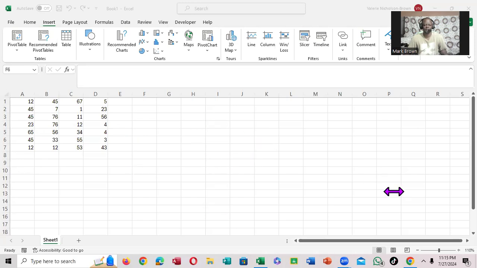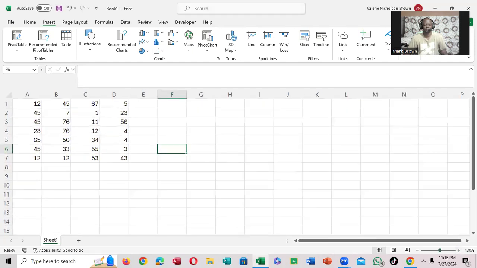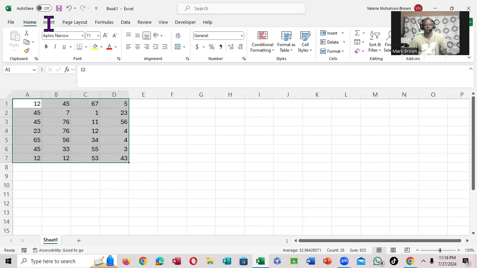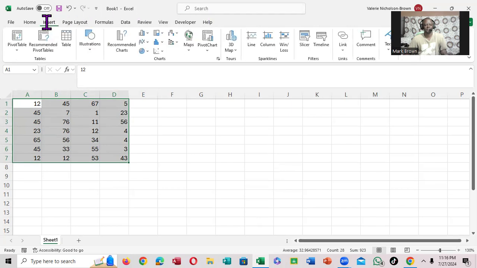We're going to be looking at how we can create a bar chart right here in our Excel document. Very important, I'm going to be guiding you through this step by step. First, we want to block all the cells that the figures are in. And if you notice right up here, it's known as the tab. So I'm going to click on the Insert tab.